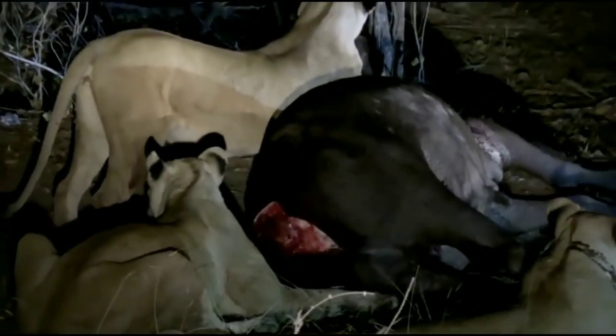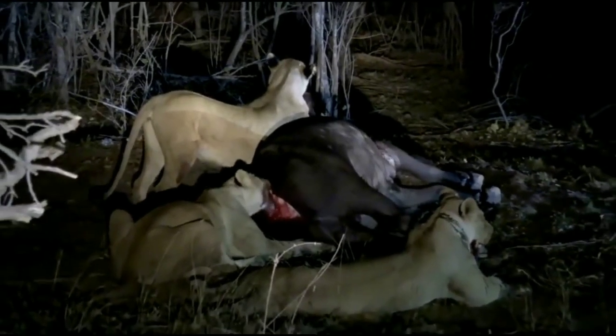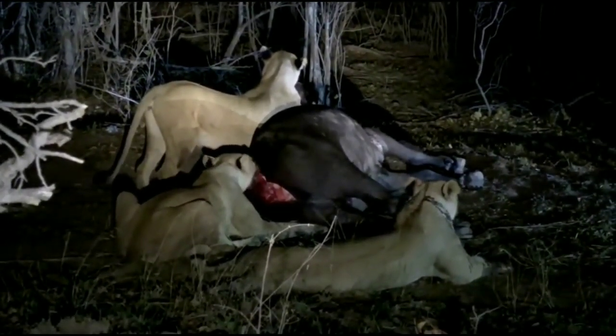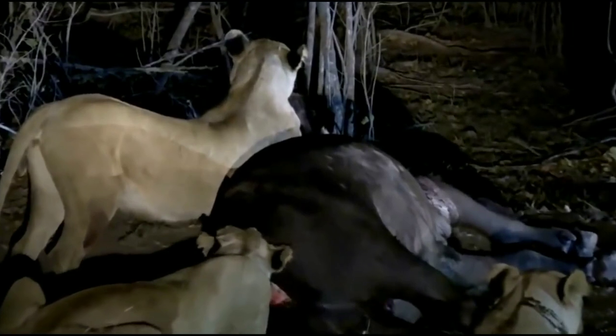Now again, apologies to our sensitive viewers. This is live. This is raw. This is uncut. This is happening right now in the African bush. And if you are a little bit sensitive, just look away. It'll be over in about 10 or so minutes. The buffalo should be dead. And I know it is disturbing, but one must remember, this is the future for these lions. They've got 8 little cubs to feed. So a big buffalo bull like this is a great catch for the evening.